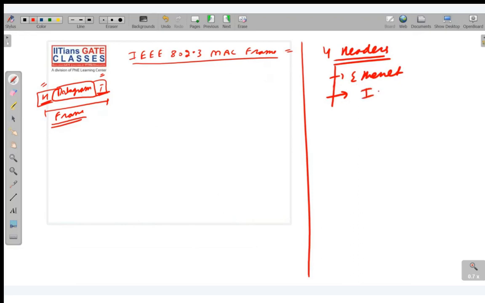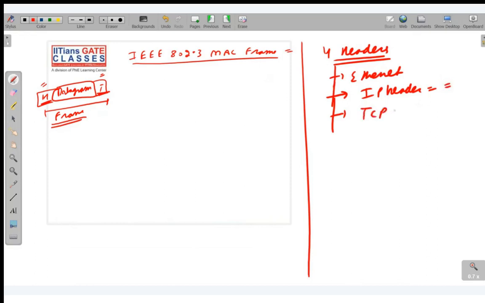Next is your IP header. Questions have been asked in GATE, many of them like: this field is of how many bits, this field is of how many bytes, what is the use of this field, and so on. IP protocol is at the network layer, no? So the network layer will add a header. How does this header look, what is the size of the header? There are many fields in that, so what is the size of each field, and what is the use of each field? This type of question has been asked many times, so you have to remember it properly. I will tell you this, the IP header.